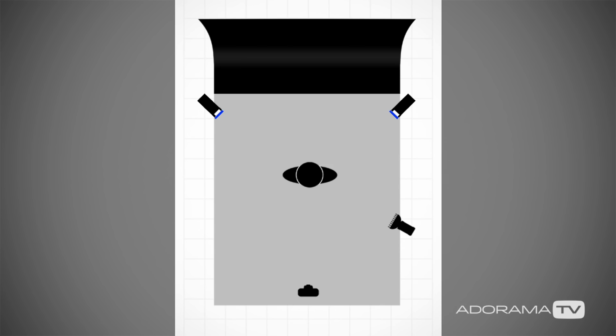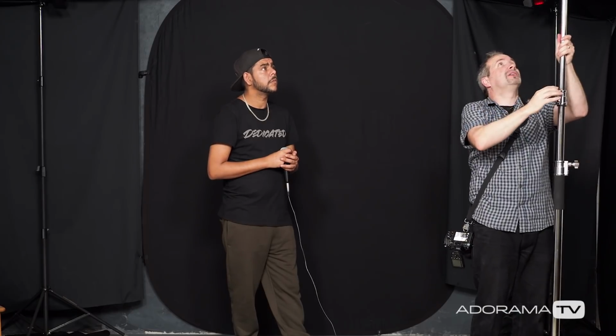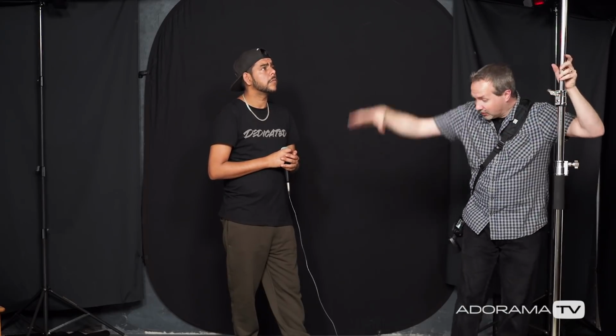Now, the grid is there so I can push light forwards, but try and avoid it spilling onto the background. It's white light, there's no gels here, but I need to try and make sure that this light actually reaches Iffy. It's going to go really high, because the higher I can put it, the more down I can direct it, and the more away from the background it will fall. But I have to ask Iffy a question.